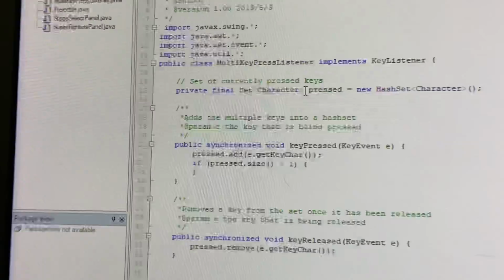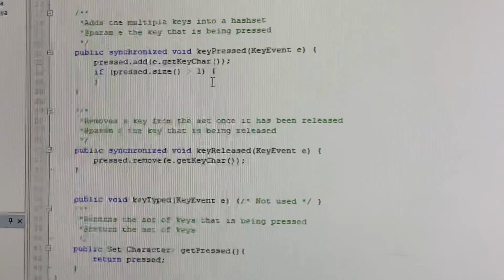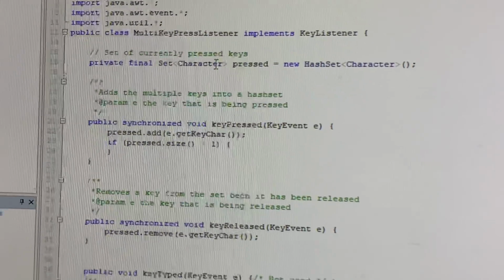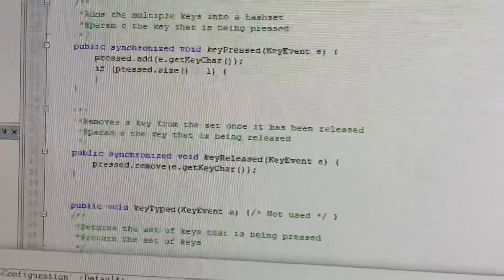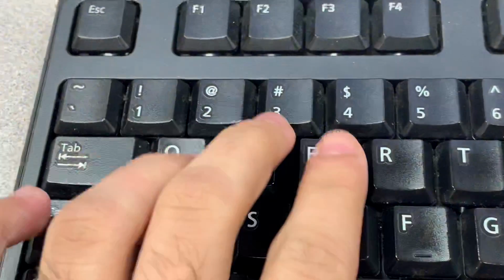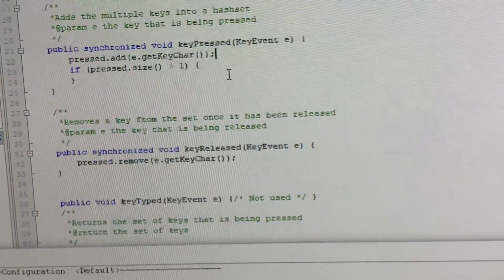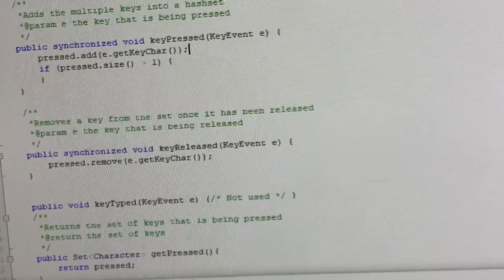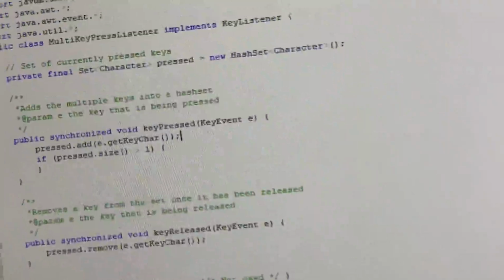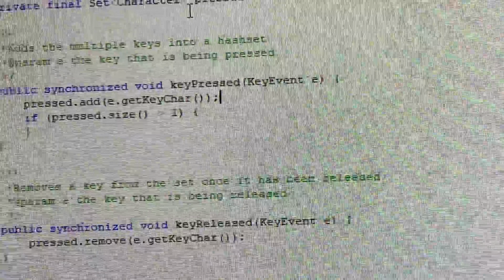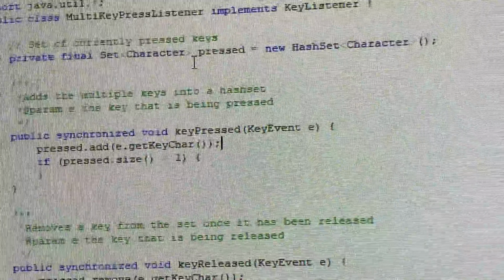And then for one of the advanced data structures, we used a hash set in a multi key press listener. So what this does is if the player presses multiple keys, so say they press the projectile button and the up button at the same time, it's gonna fire an upward projectile. So that's how we use the hash set. And the hash set is the best data structure for this because you can't have duplicate keys in the hash set, so it makes it easier to sort out.